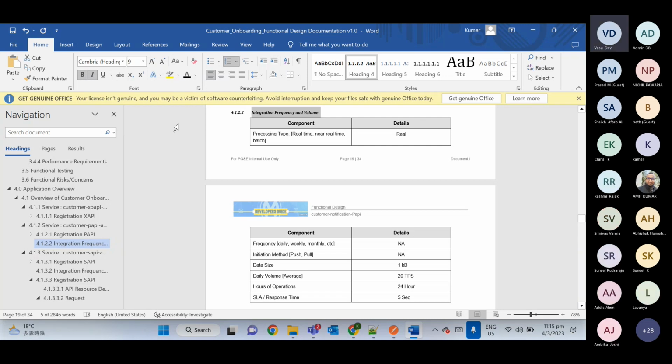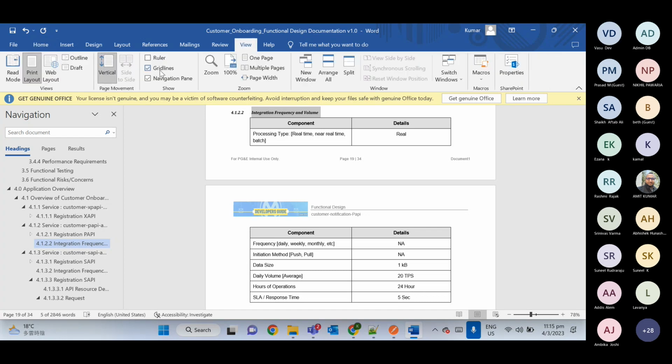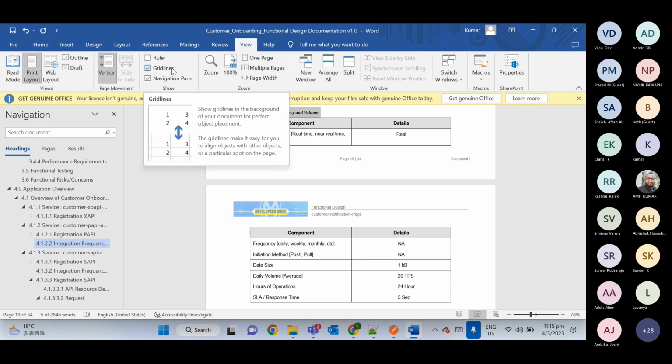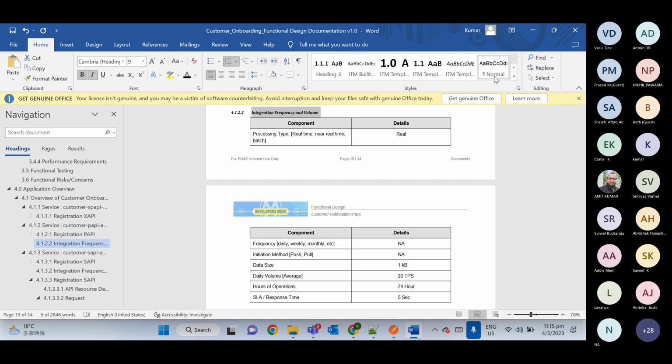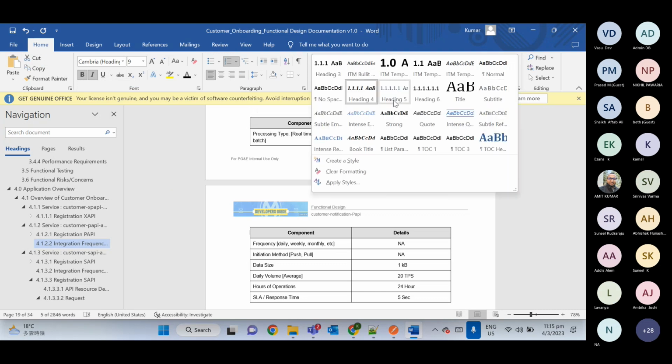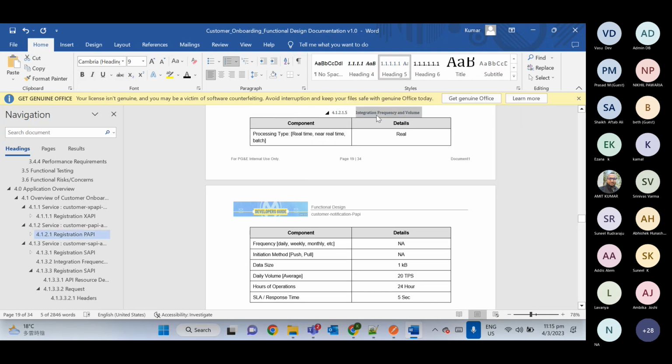You can check it under view, I think. Try to check it under view. You'll find an option called grid lines. Yeah, it's here. I just turned it on. Selecting this, then it is going.